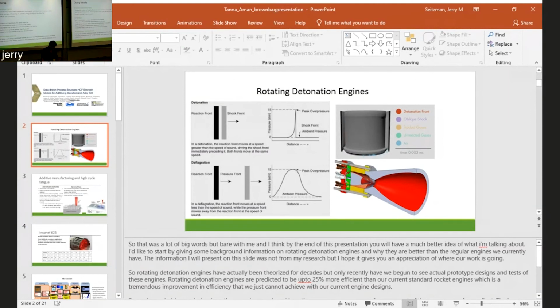Regarding the high cycle fatigue behavior, we found that the high cycle fatigue is sensitive to process defects. We saw that if the porosity is not extreme, the fatigue strength increases when the surfaces are polished, suggesting that surface roughness on the material does play a pretty large role. And finally, we also saw that the fatigue strengths of the Z-oriented builds are generally greater than the XY-oriented builds, which is attributed to the fact that cracks often form on the narrow edge connected to the build plates via build supports.